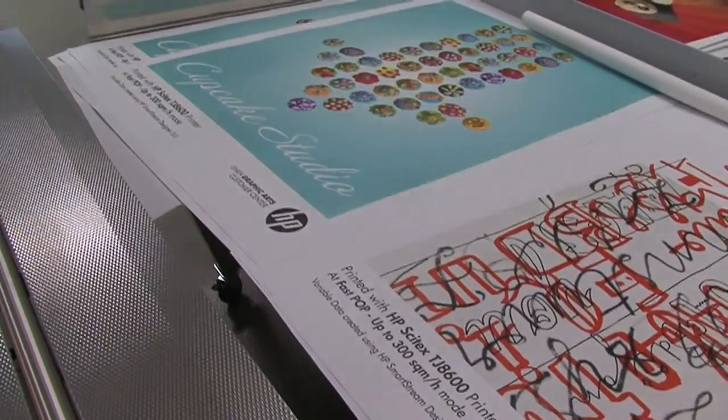Let's have a look. What we have here is one example of the way we can do variable data printing. You can see prints where the text is the same but the images are different. In order to change the image, we use variable data printing software. This machine is the TJ8600 — a perfect machine for very high productivity and a complete workflow solution that starts from printing on a roll, through cutting, up to finished goods ready to ship to a customer. It's a pretty amazing piece of equipment — it looks like a desktop that's been injected with steroids.